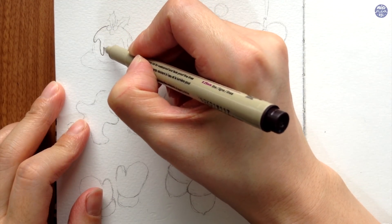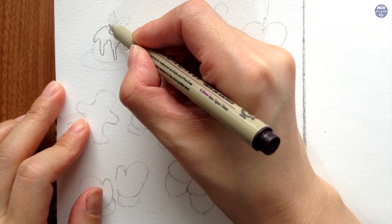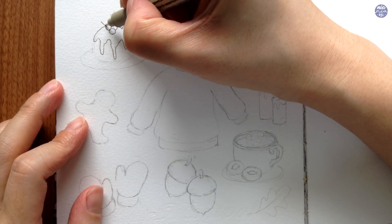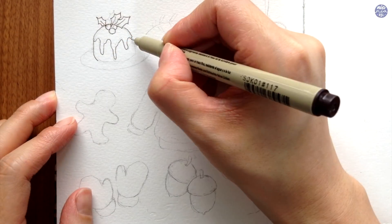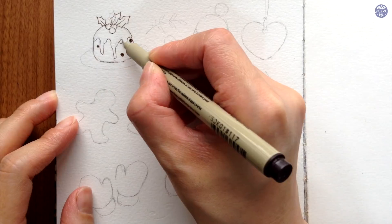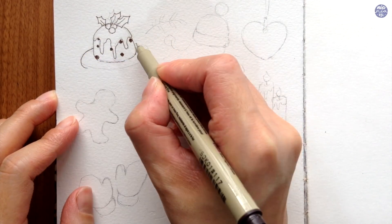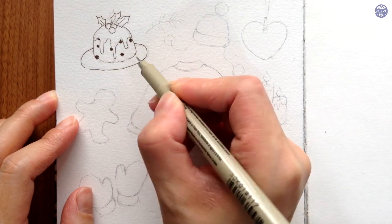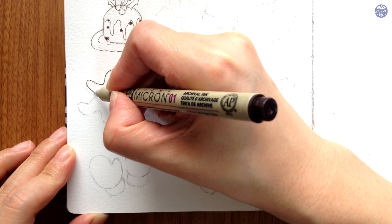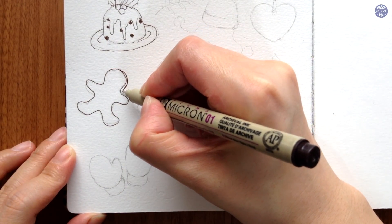Because I'm going to be painting this, I'm only going to outline what I've drawn here — the basic line art without adding too much texture or detail. This way I can play a bit more with the colors, and if I ever want to add extra texture I can add it later after I've colored in the doodles. Personally I don't mind adding a bit of texture to smaller areas, but I like leaving big areas empty, especially for things like the sweater or the glove, so I can add more detail or the design when I paint. While inking, you can also make corrections to the pencil outline if needed.